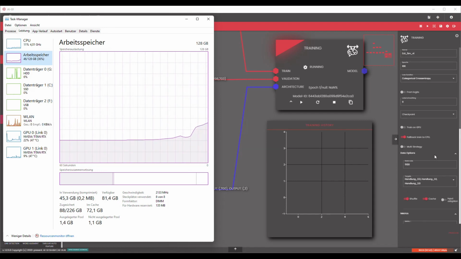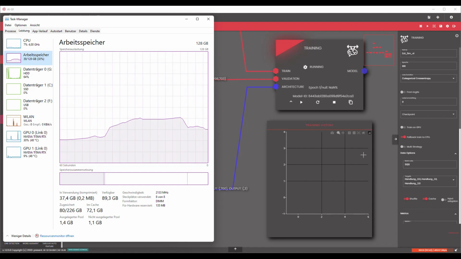And because we have clicked on cache, we will accelerate the training even more once the first epoch is done. That means the algorithm will now store all the data in the random access memory to access it fast. For each epoch, it will pull it out again from there and not from the HDD or your normal drive, and it's even faster. So the first epoch will usually take a little bit longer, and the other epochs will be faster then.